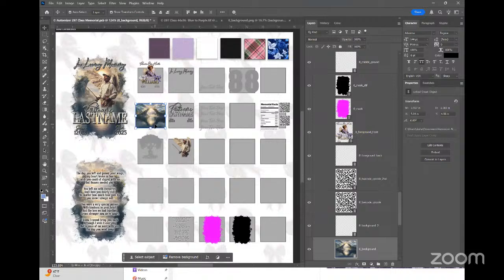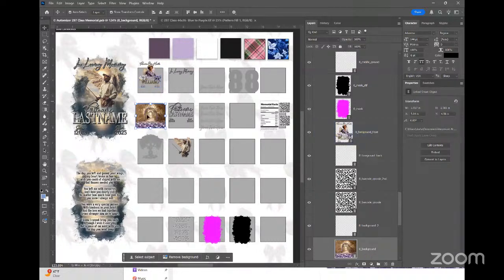So when those files are a little bit bigger, the reason why is because I can't take a tiny little program size image and blow it up to a backdrop. But I can take the bigger all over t-shirt size, blow it up to pretty much a backdrop, like a 10 by 8 or 8 by 10 backdrop, and it doesn't show a lot of deterioration of the image. But if I were to do that from a small 8 by 10 image and blow it up, you absolutely would see those artifacts and that fuzziness in there. We call it pixelation, and I don't want your projects going out like that.